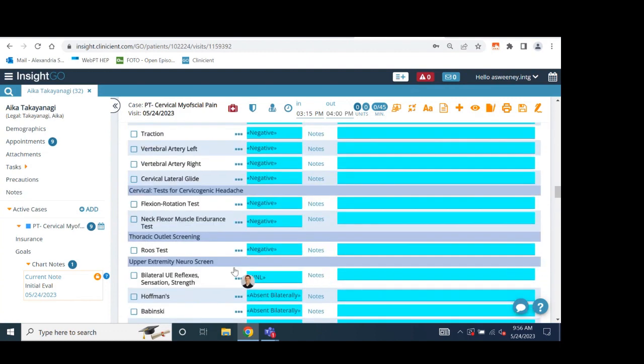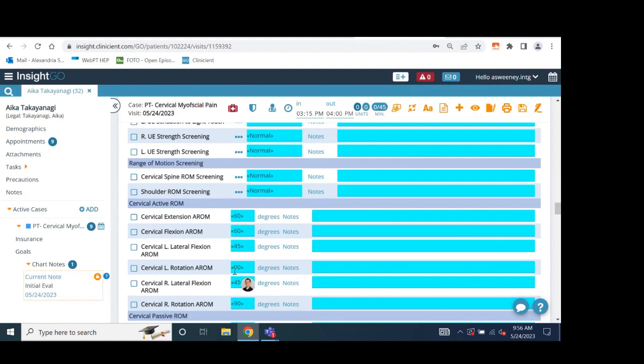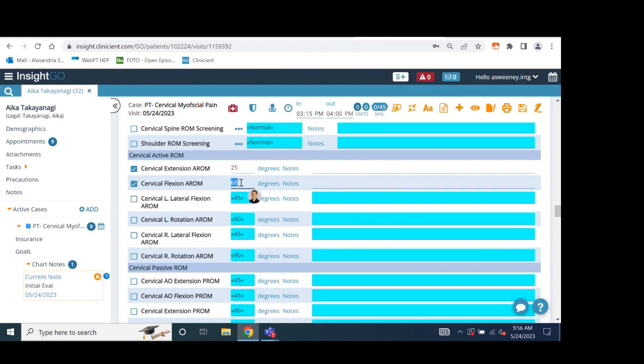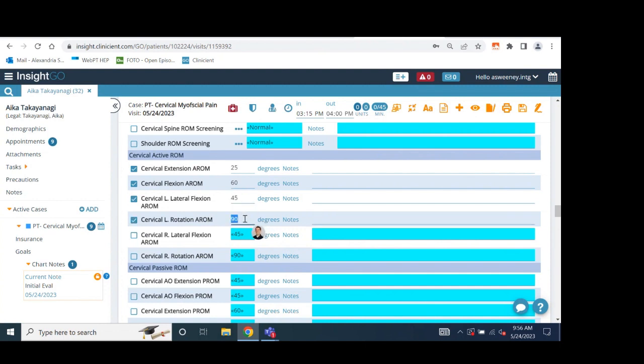So let's say that you're scrolling down here to cervical active range of motion, and cervical extension was 25, cervical flexion 60, lateral flexion 45, rotation is 60, and rate is 10.